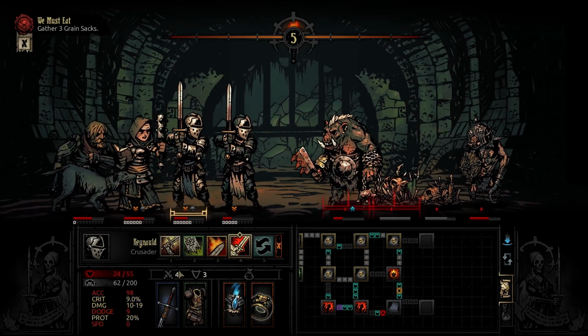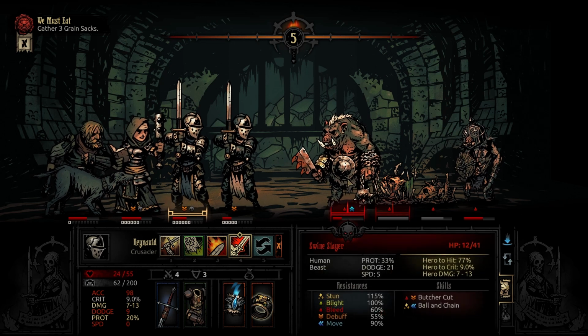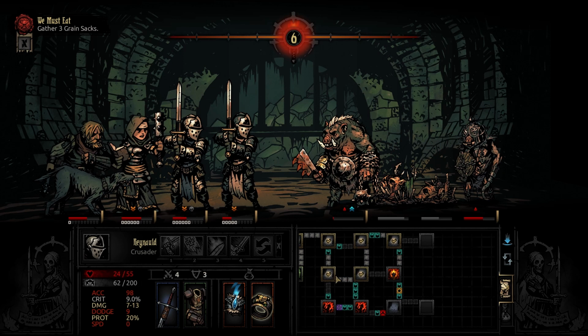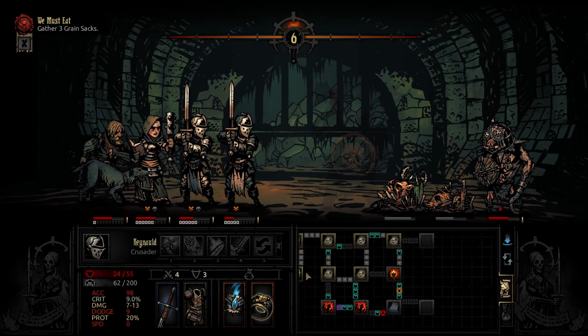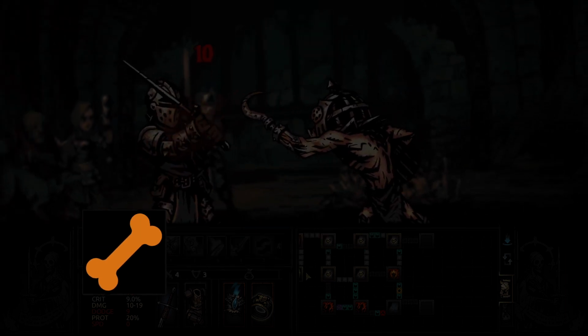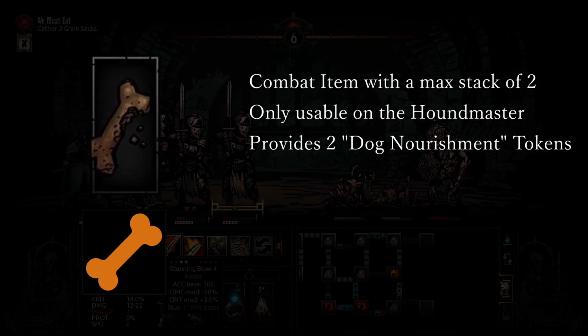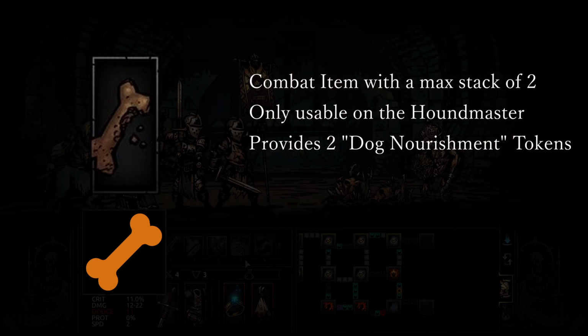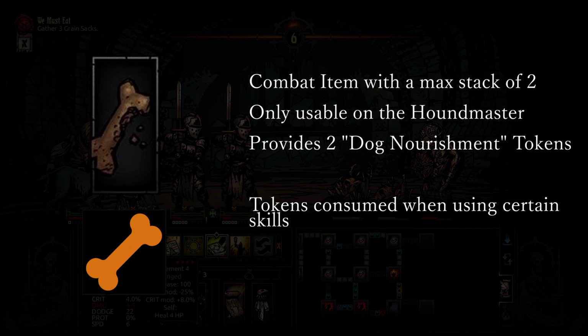Were the Houndmaster to return and recapture that original magic, he'd need a custom token to mirror this intent. As such, we shall be making said custom token here and now and call it Dog Nourishment. And yes, it will be called that for the entire video. This token will only be attainable through the use of the dog snack, which will provide exactly 2 tokens apiece. These tokens would be consumed upon the use of specific dog-based skills.